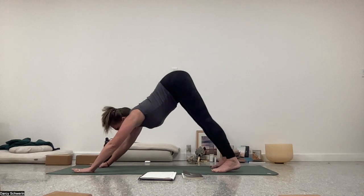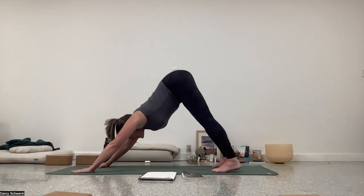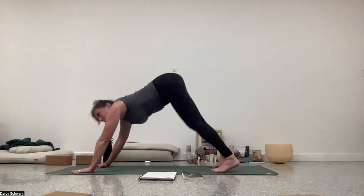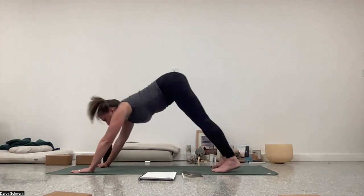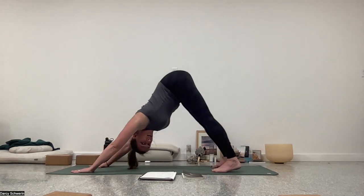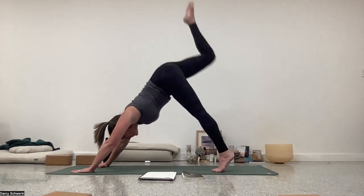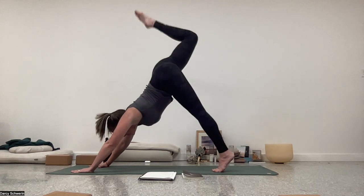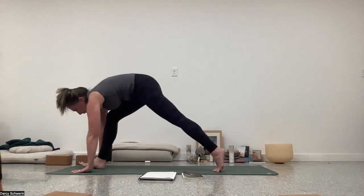Thumbs pointing towards one another. Middle finger towards the front of the room. And I want you to imagine you have a 5-pound brick on the top of your hand, pressing the base of your thumb into the mat. Lengthen the arms and press back. Beautiful. Nicely done. Lift your right leg up. One more variation of this standing pose. We're going to bring the right foot forward, however you want to get it there.